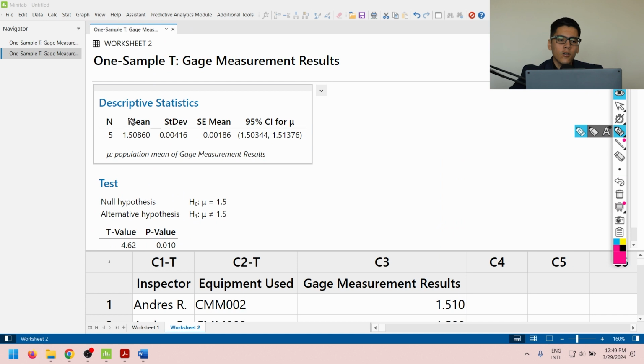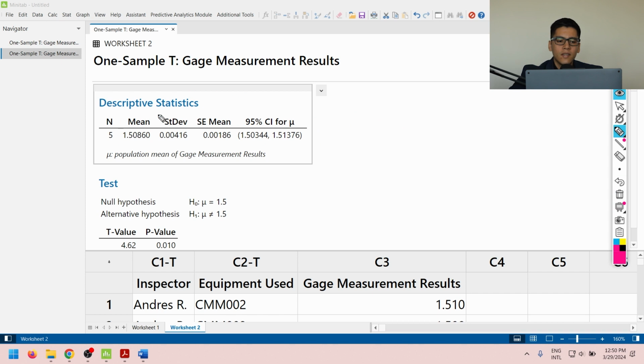The mean of all my data, which is simply adding up all my data together, is 1.50. Okay, now it will have a confidence interval range. This range goes from 1.53 to 1.513. The value of 1.5 does not fit in this range. It is below the range. As such, the hypothesis test will fail, and that means that there is a bias.